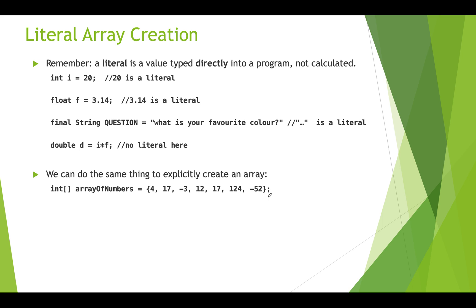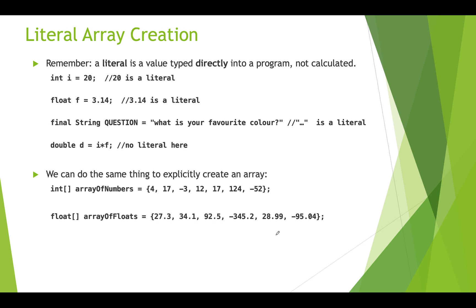That's a way to create an array and put values into it in one step. There are no square brackets specifying how many elements there are — that's because the compiler can count the values and knows it needs to create an array with seven slots. Here's another example: an array of floats called array of floats with float values separated by commas. Here's an array of chars — we put single quotations around each character so the compiler knows they're chars, separated by commas and surrounded by curly braces.